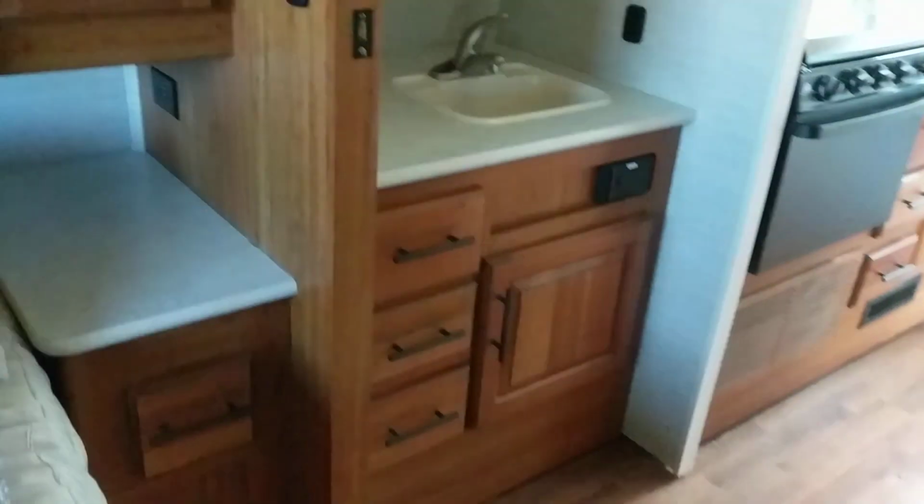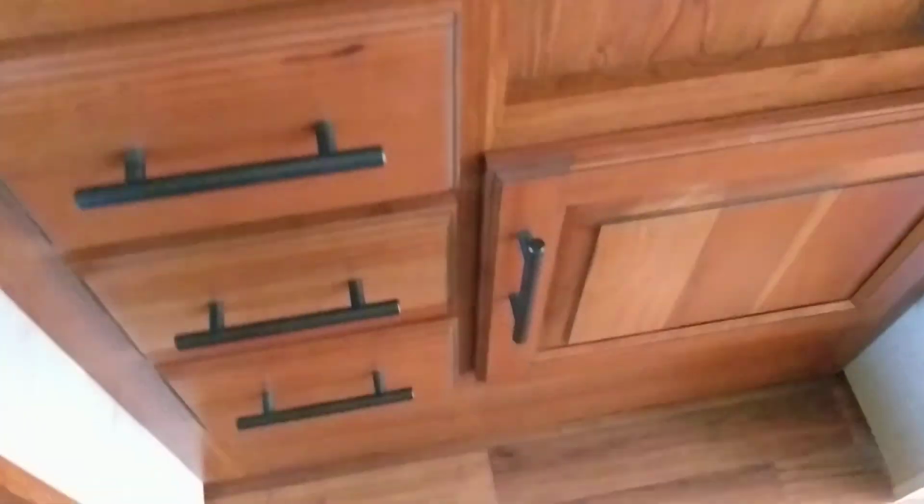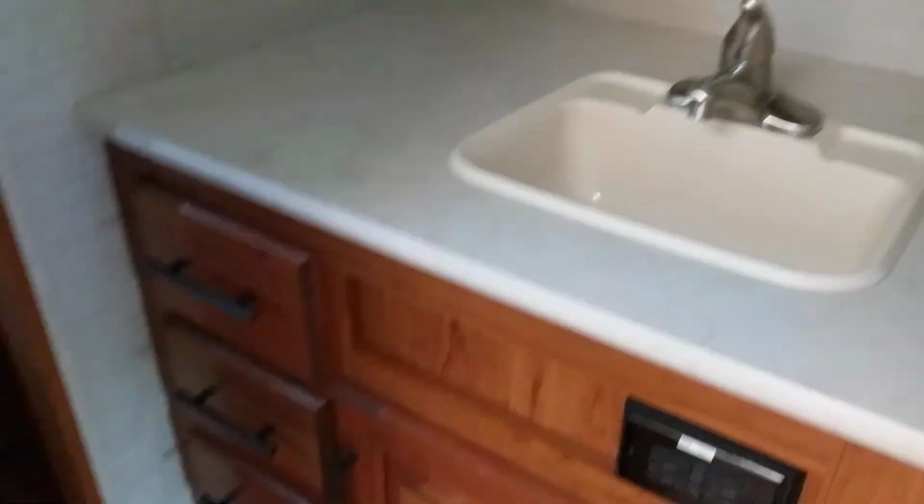Let's get out of this bedroom for a minute and look at this bathroom, because it's huge. So we've got a big pocket door to separate off the bathroom right here, right? Because we have the full vanity to work with. And in the hall is the throne and the shower, all separate. I like that. Somebody can be out here getting ready, brushing their teeth and whatnot, and the other one's getting their stuff done. I like the 17. I'll always miss this wood. I just think it's gorgeous.